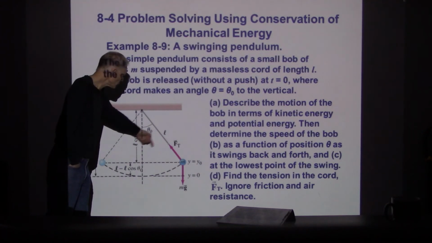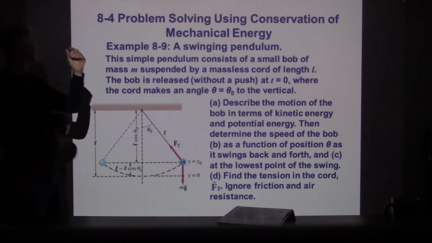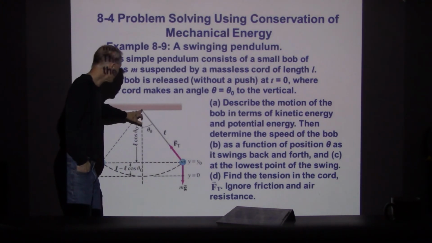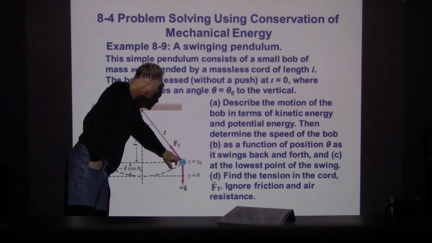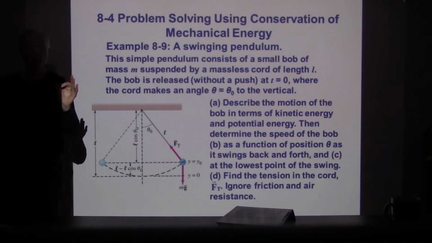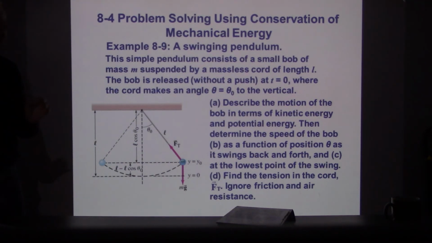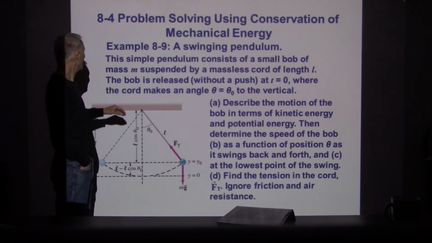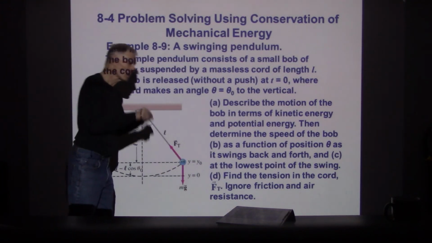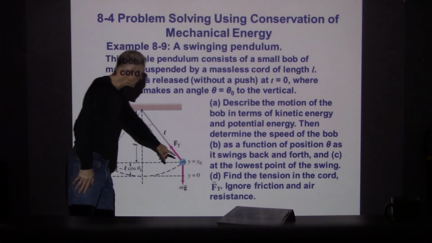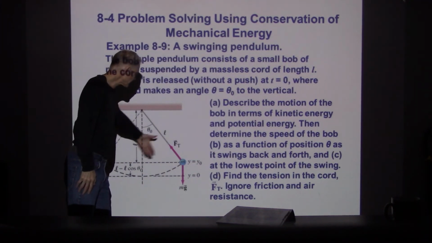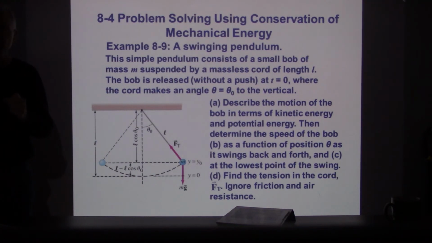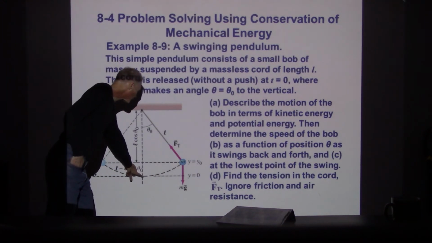Here is this pendulum swinging back and forth, and it says it's a simple pendulum, meaning that we have a string with negligible mass. All the mass we're going to treat as being concentrated in one object, the pendulum bob at the bottom. And the length of that's going to be L. The bob is being released, so we're just going to let go. So we let go of this part of it, and it's going to swing back and forth. There's going to be a gravitational force accelerating this object back towards this location at the bottom.